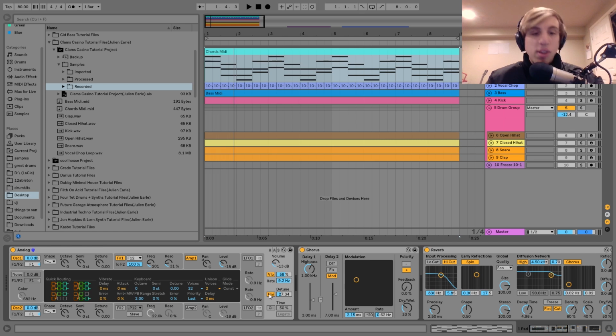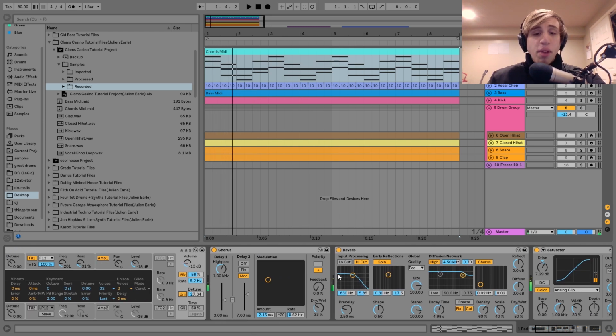And then we just have a bit of unison, and this is just giving it a bigger sound. Without this, this is what it sounds like. It just felt a little bit more flat. I feel like this fills it out a bit more. So after that, we've got a bit of chorus. You can see I've got the amount there, dry wet there. It's just adding a little bit more of that chorusy feel to it that we're getting from the vibrato and the unison.